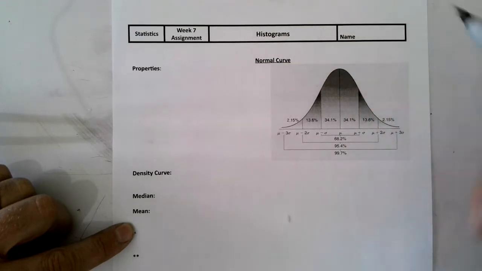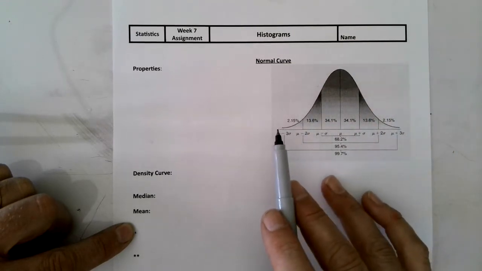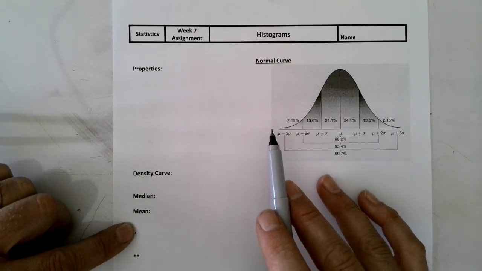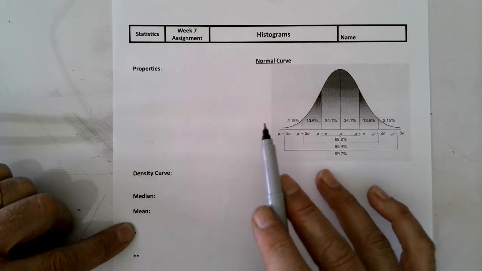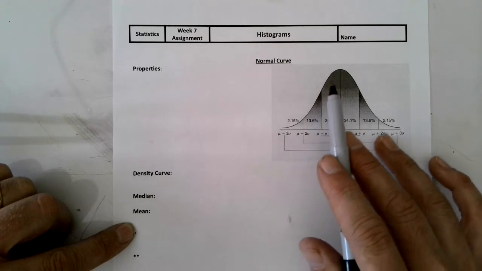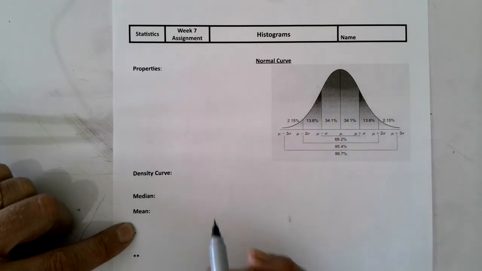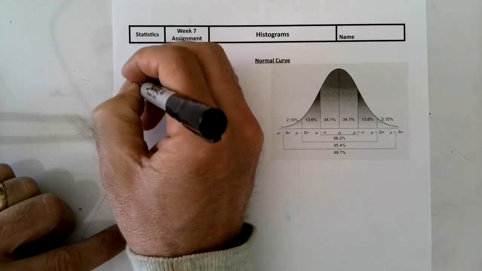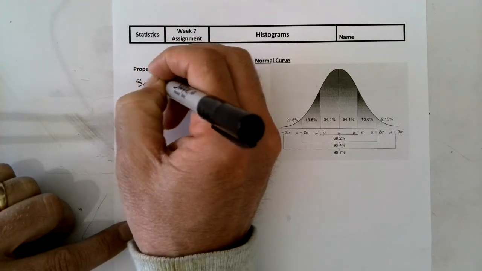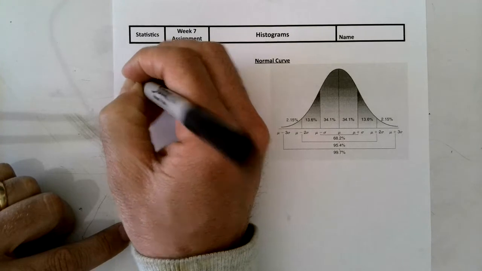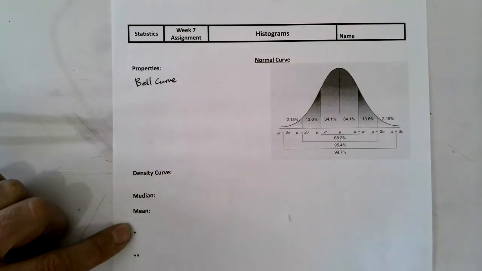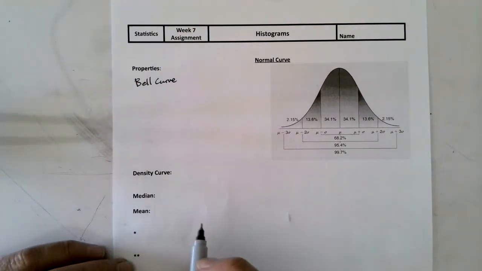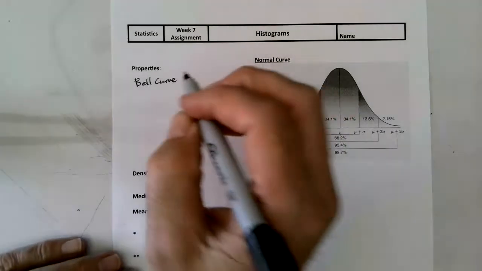Histograms become a strong part of statistics, and the histograms generally have this type of shape to it. And so as you see that, we call it the normal curve, sometimes referred to as the bell curve. So the bell curve has some interesting properties about it. Number one, it has a bell shape.